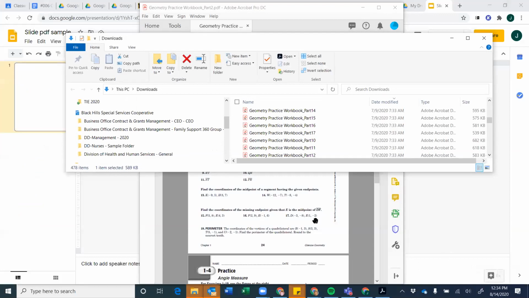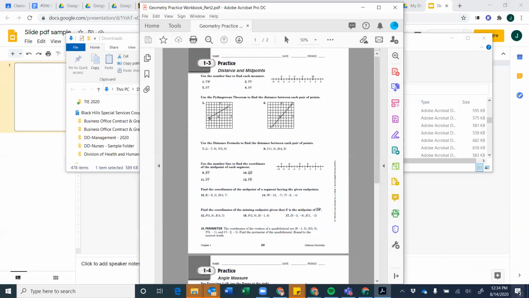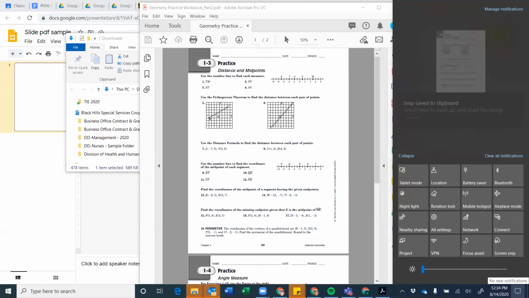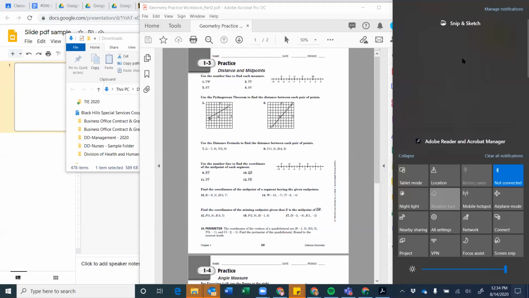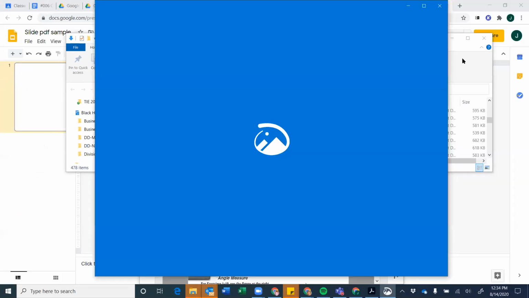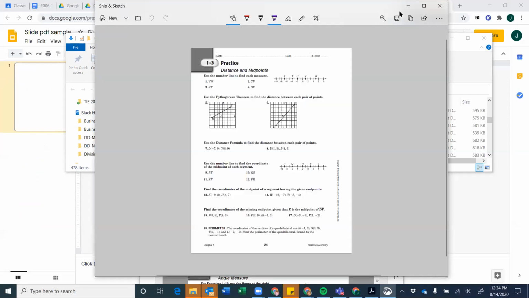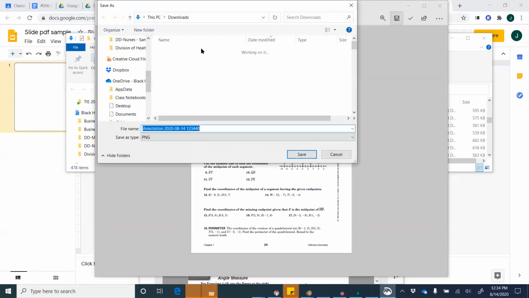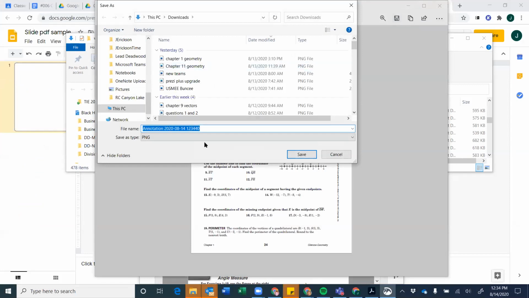I need it as a saved image. And so I have to go in and save my image now. I normally just save it to my downloads, but you can save it wherever you want. So this is chapter 1.